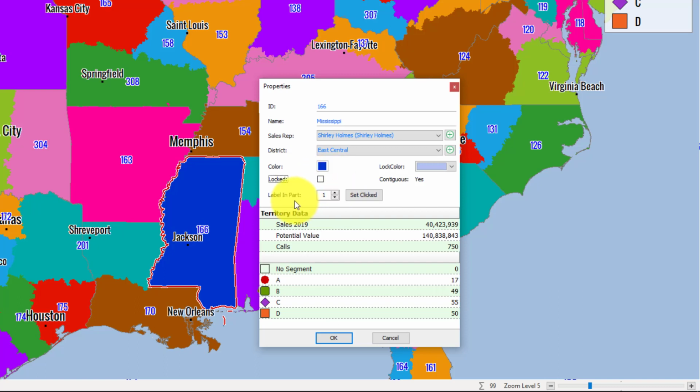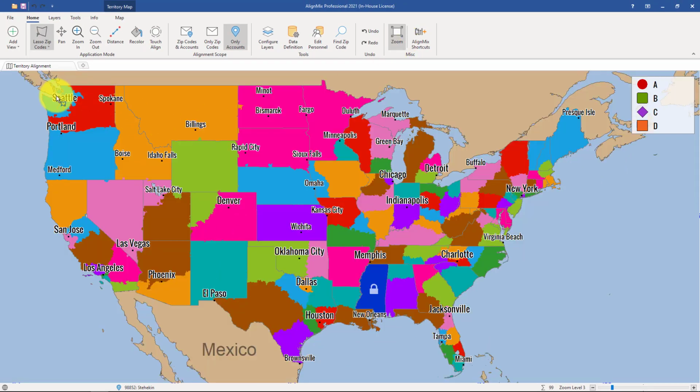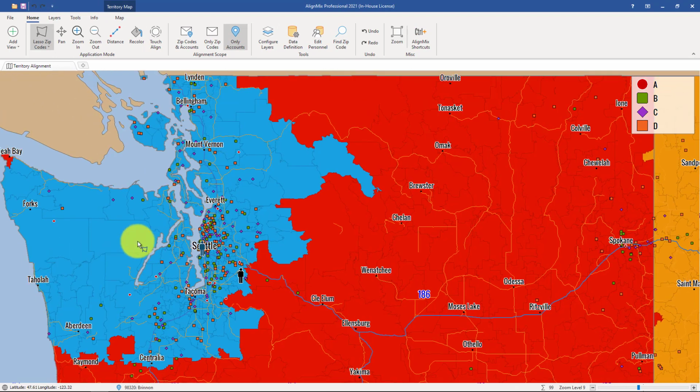Now we have the label in part section, and this allows you to move the label of your territories from one non-contiguous area to another. And most often you will use this setting in Alaska or Puerto Rico or even the Hawaii territories, because most often those areas are assigned to some parts of the continental US. So let's click here on cancel, zoom out, and now zoom into Seattle. And you'll notice that Seattle does not have a territory label, but it actually does because it's hovering over Alaska, because Alaska is the bigger portion of that territory, so the label is centered there.